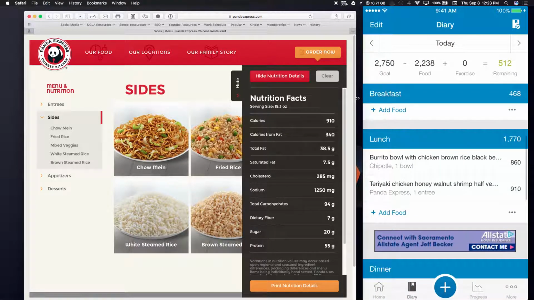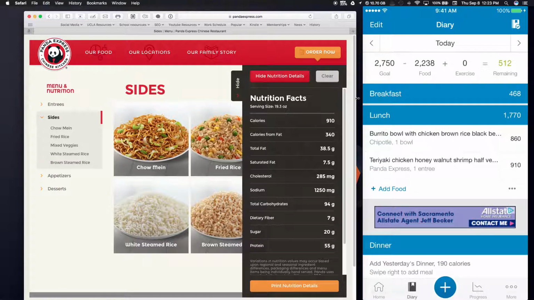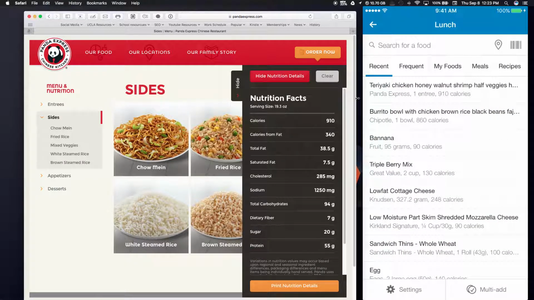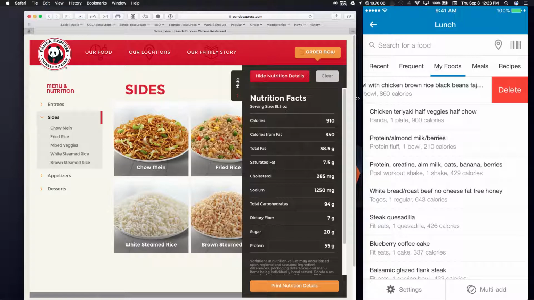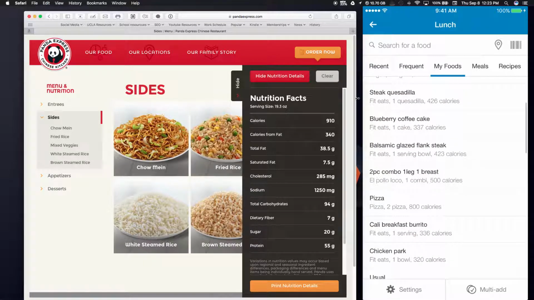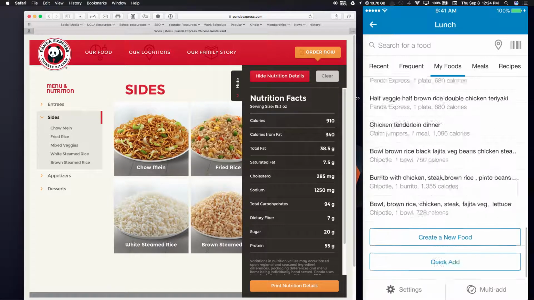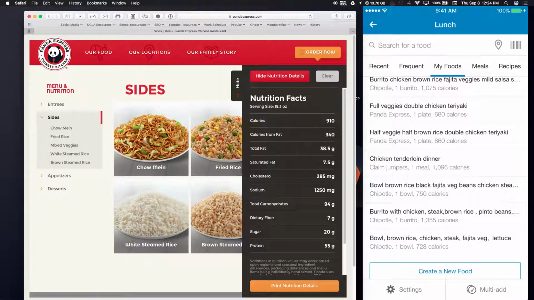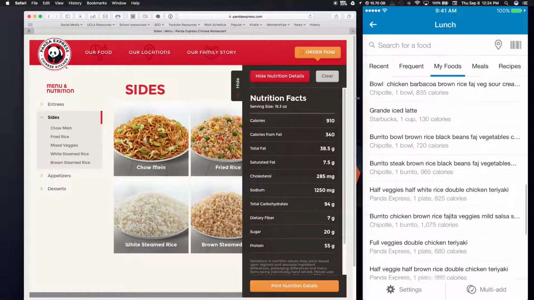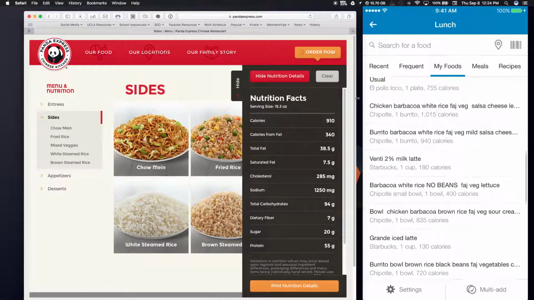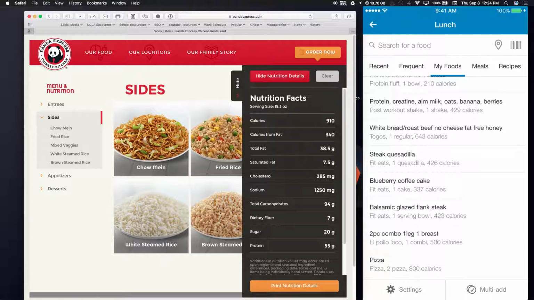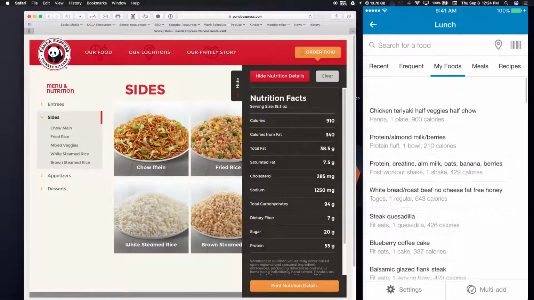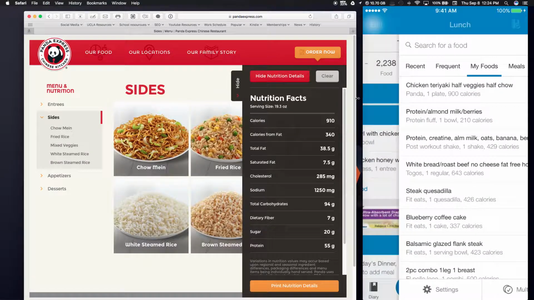We just added it again. If you want to check where it's at, you go to My Foods, and right there it's at the top. And as you can see, I'm going to delete these because I already have these, I believe. But as you can see, I have a bunch. I have some from a bunch of different Chipotle meals, Claim Jumpers, Panda Express. What else? I got Starbucks on here, El Pollo Loco, Fit Eats, Pizza, Togo's, and just some other ones that I've created.